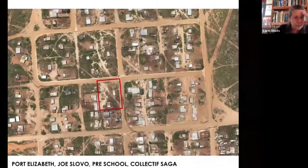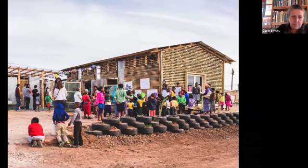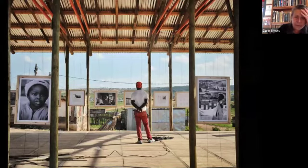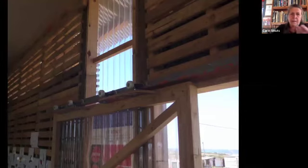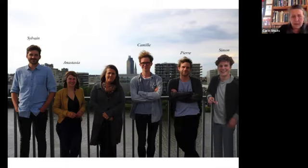Another project in Port Elizabeth involved giving advice to Collective Saga from Nantes, who built a really beautiful building using recycled materials and clever drawings, working also with local architects in Port Elizabeth. During the building phase they had exhibitions, showed videos, and shared their own context with the people in the area. The finished project has a beautiful wall with bottles and a skateboard-operated sliding door, with windows that open in a very inventive way. The team were final year students who are now graduates getting registered.